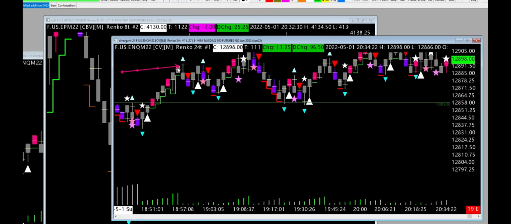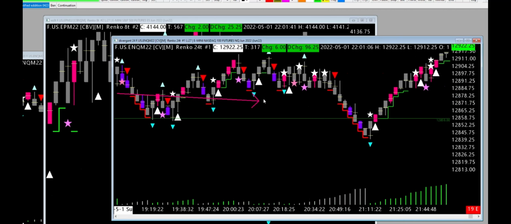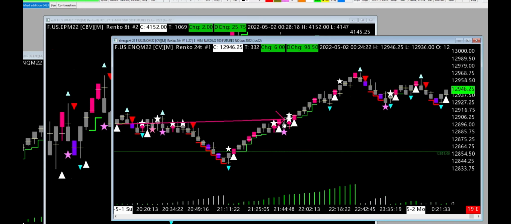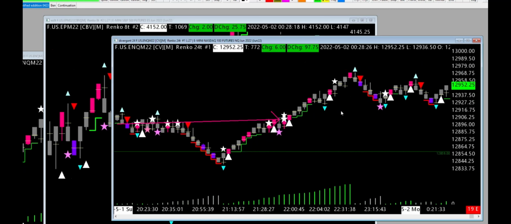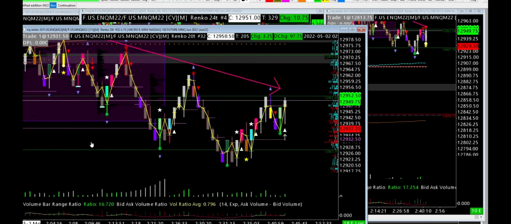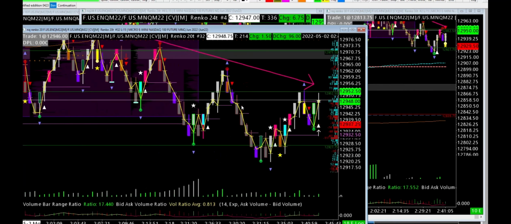Come over here, you can see the retests. This one doesn't have a signal. This one does. That tells us to get long. No signal here. Signal, go. Right? So, I mean, you can make it as complicated as you want. And I just like things a little more busy. It's a lot to look at, but I've got opportunities everywhere.